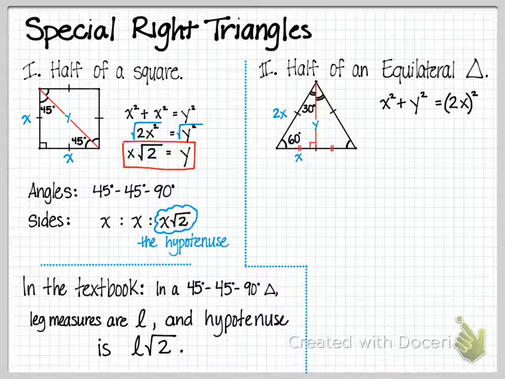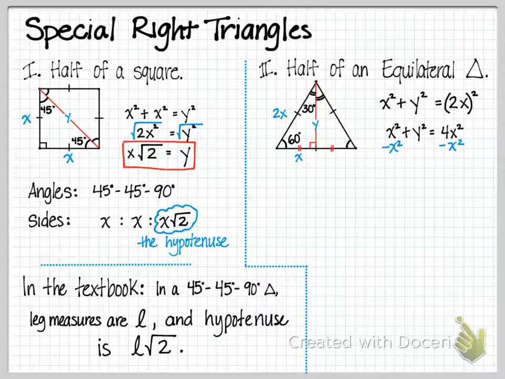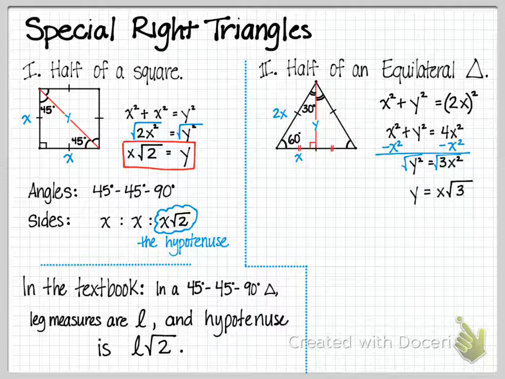Well, we're going to use those in the Pythagorean theorem. We're going to say that x squared plus y squared, the two legs of that right triangle, equals (2x) quantity squared. The parentheses are very important there. We're going to simplify that. We get x squared plus y squared equals 4x squared. We subtract the x squared from both sides, so that we have y squared equals 3x squared. Taking the square roots of both sides, we can solve for y, and now we can write y in terms of x. So that red length that divided that equilateral triangle, one of the legs of the right triangle, could be written as x root 3.